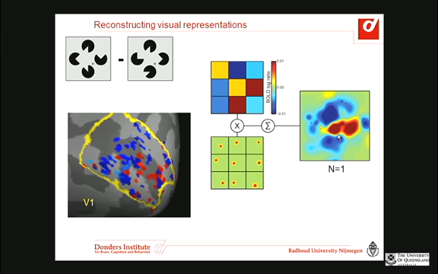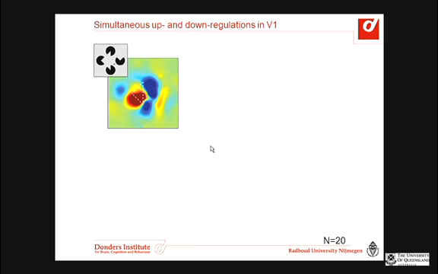So here in the middle of the visual field we see an increase for this one subject. That's roughly where the illusion is. And we see decreases around it, so roughly where the Pac-Man are. When we do this for all subjects in the experiment, all 20 subjects, we get a pattern that looks a bit like this. And the white dotted line indicates the location of the illusory triangle. So we see an increase of activity for the illusory triangle surrounded by decreases.